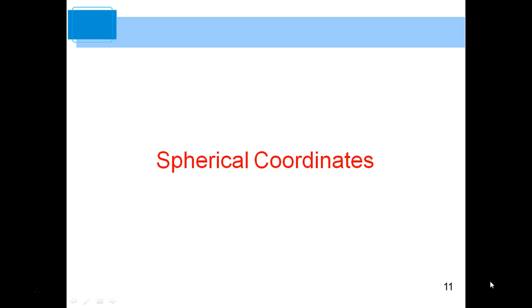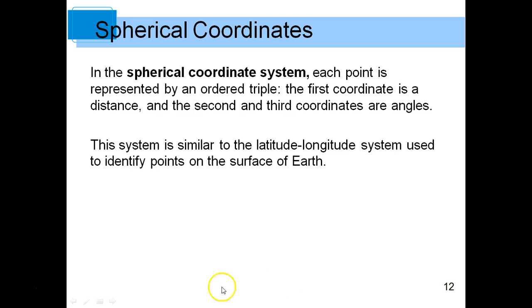Spherical coordinates are going to look a little bit more exciting, but they're really more of the same thing. There's just a couple of extra steps to them, and we're also going to get to see a few more Greek letters. The first part is going to be a distance, that essentially is going to be our radius, and then the second and third coordinates are both going to be angles. It's a little bit hard to wrap your mind around at first because we're talking spherical, so we're talking about the Earth's surface. And so you kind of have to think about almost warping some of the axes out.